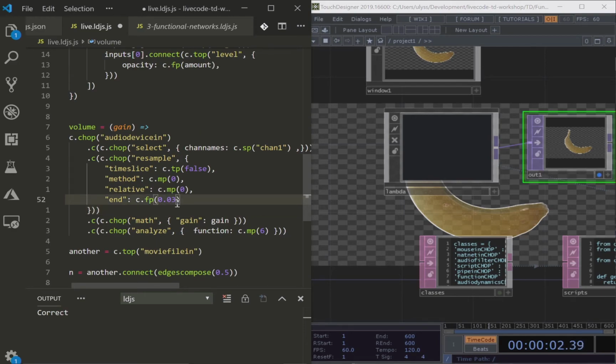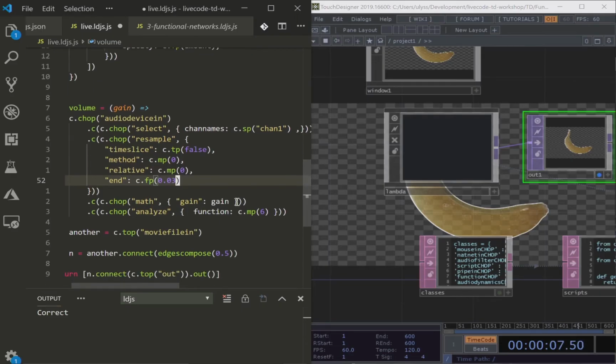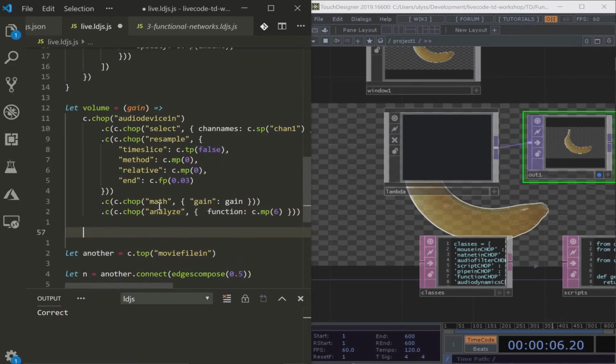We're going to time slice it so that we don't get so many. Why did I do this? So that we don't get a bunch of different, like 44,000 values, and it slows down the whole thing. We just need a few of them. We map it to a math object, which lets us set the gain, the loudness, and then we analyze it as an RMS to get the volume as a single thing. And then we're going to make a volume rectangle.